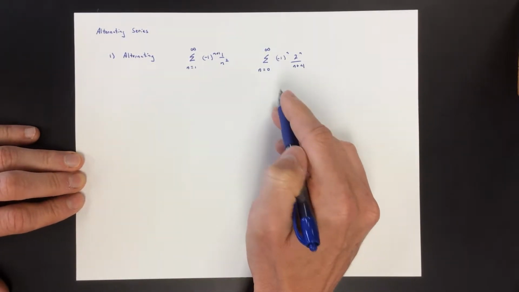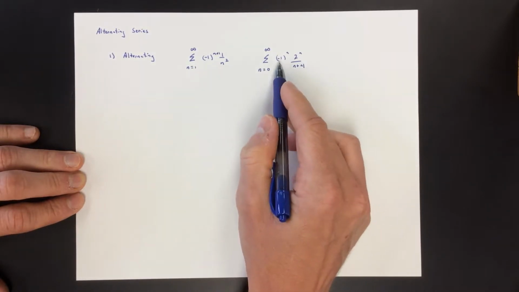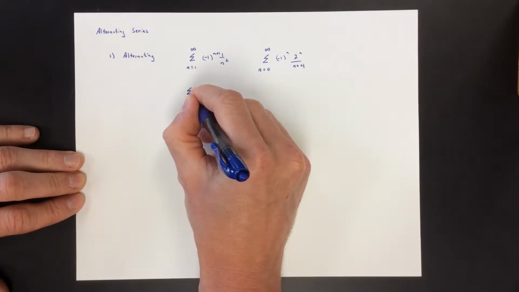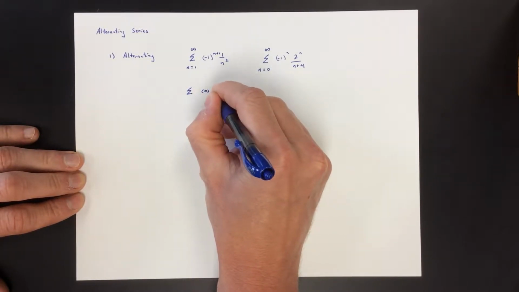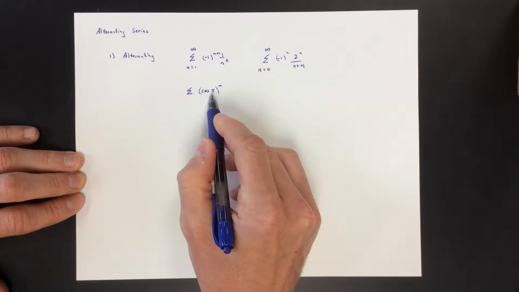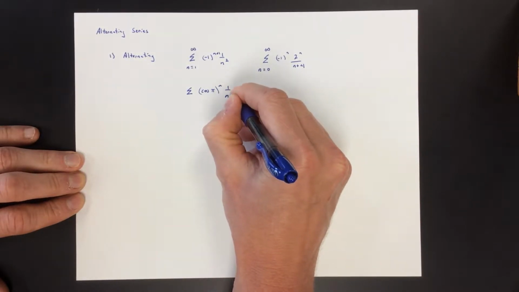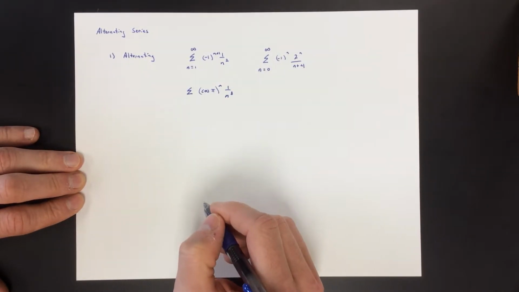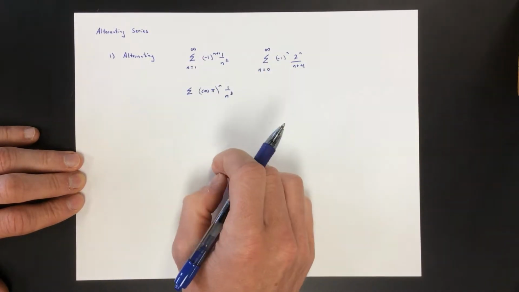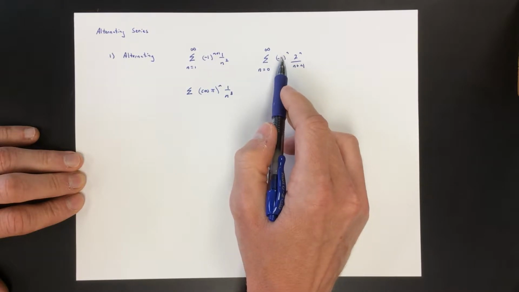Every now and then you're going to see, I don't know, something like cosine of pi. You could see something like cosine of pi to the n, which is just silly because cosine of pi is negative 1, so this is just another (-1)^n. That's the alternating version of that. So I guess there are other ways to make things alternate, but pretty much you're going to see this (-1)^n out in front.